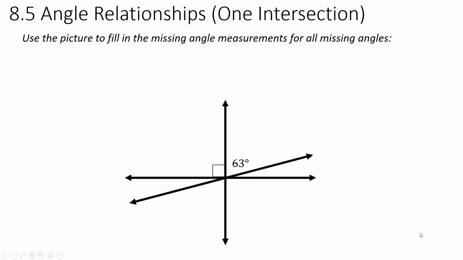Angle relationships. So we've got a picture, they've given us 2 angle measurements, and you need to use this information to fill out all the other angles. You can see that these 2 angles are vertical, and vertical angles are always congruent. You could see that these 2 are complementary. 63 plus something is going to give you 90, so that's going to be 27. And then you can say, oh, well, these 2 are vertical, so that's also going to be 27. And these are vertical, which is going to be 90 as well. And that's that. They're going to get more complicated, but that's the gist of it.